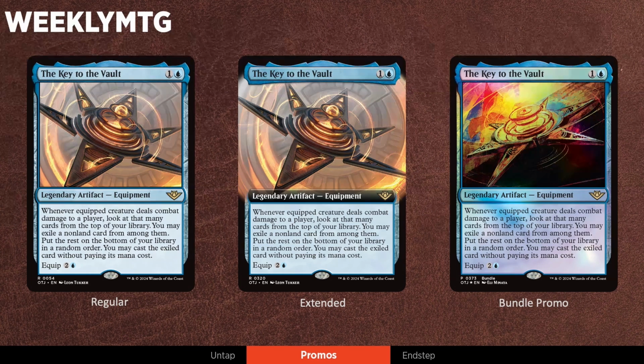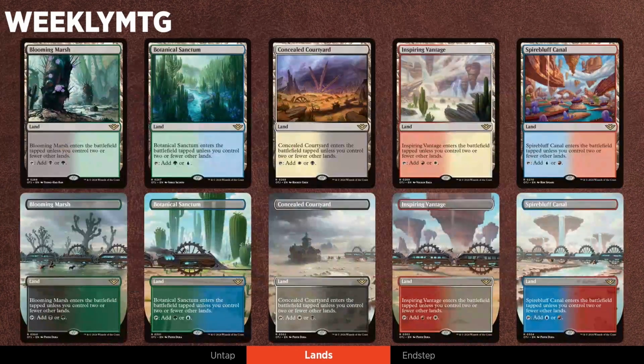Absolutely. All right, next up, we're going to reveal 5 rares altogether. Some of you may expect these, but we've got the Fast Lands, Spire Bluff Canal, and friends. We've got those main set versions on the top, and then these also come in borderless extended art versions. Dave, talk about these in the set.